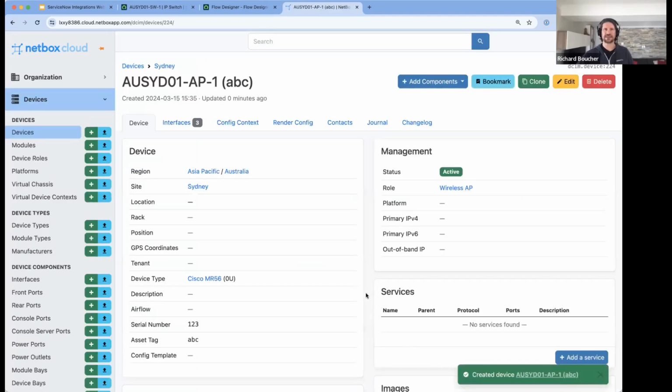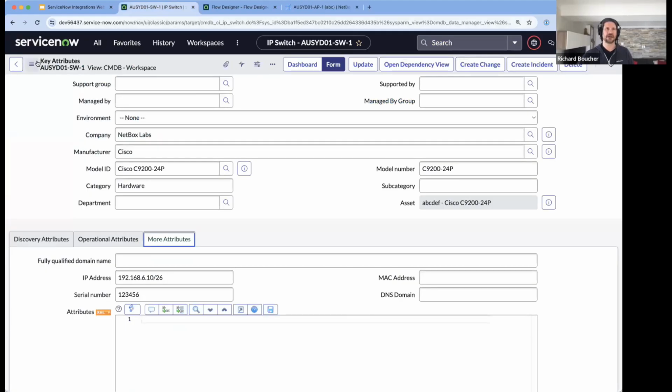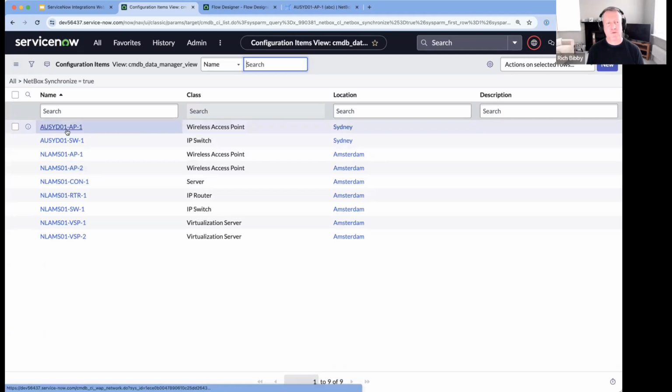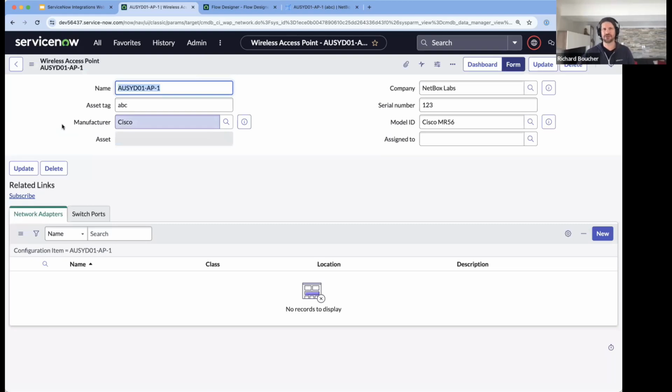Once I create that device, if I go back to ServiceNow, I should see that device being created. It might take a few seconds, but the device will pop up in a minute. And Richard, that's literally just happening. There's nothing you do from a NetBox standpoint there. That's just purely automatically triggered, and the synchronization happens in real time, right? I would call it very near real time. Within a few seconds, the change should be reflected there. Right. Yep. So we can see that our wireless access point is now created in the ServiceNow tables for synchronization.